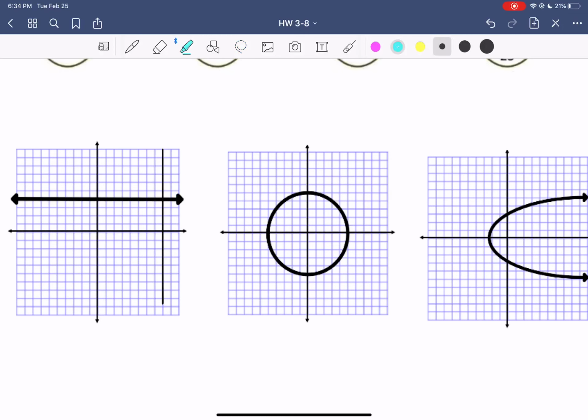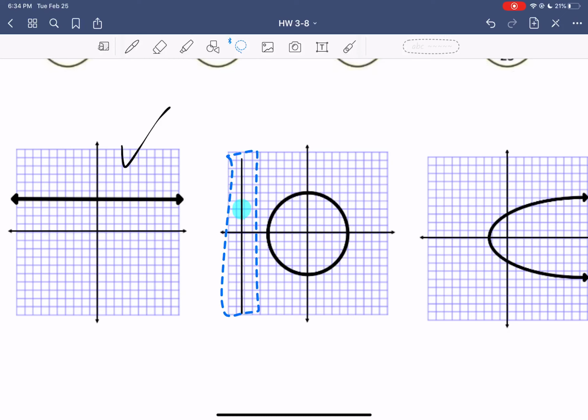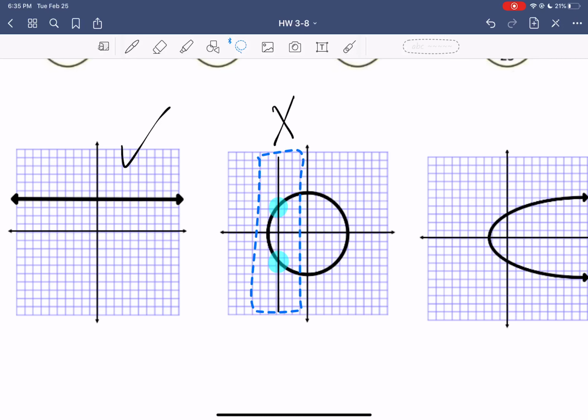So let's take our next one. Remembering that our vertical line is only allowed to touch the graph at one point, right here it looks like we already run into a problem because we have it touching in 2 spots. So this one would not be a function because we have a repeating x value. So let's try this on our last one. If we take this across, right here it seems like it's not okay because once we get here, again, we have it touching in 2 places.